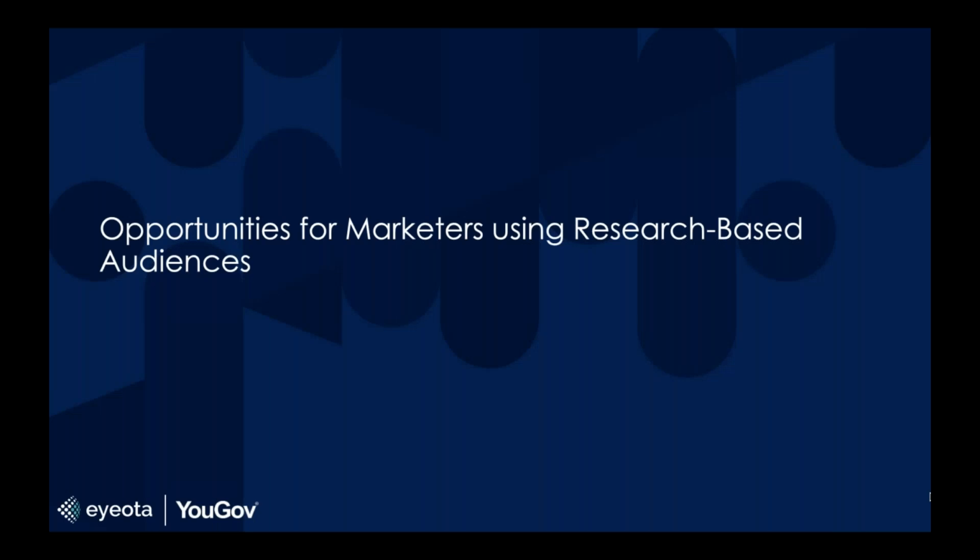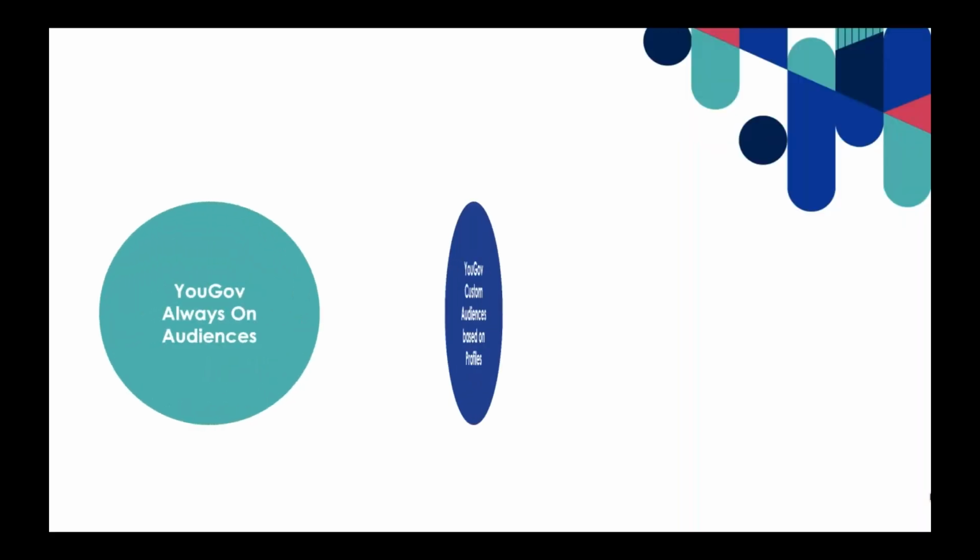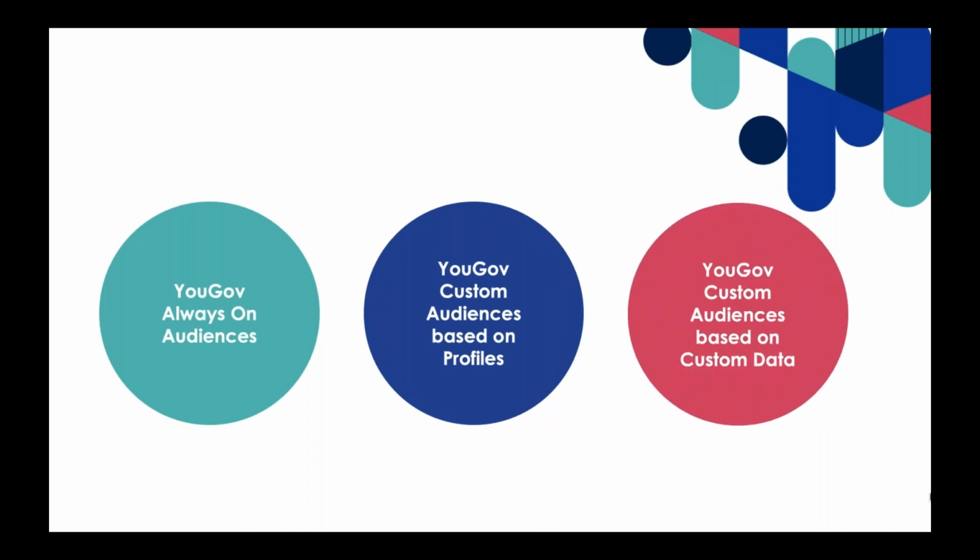Yes, so also for us, having a partnership like the one with Eyeota creates a lot of value for us and our clients, because we know a lot about a comparably small size of people worldwide, but our partners know a lot of people worldwide, yet only a few characteristics of them, and only technically measurable and publicly available information. Bringing these two assets together enables us to scale these audiences to create meaningful reach and then distribute to target digital advertising. And it nicely fits into our existing portfolio as well.